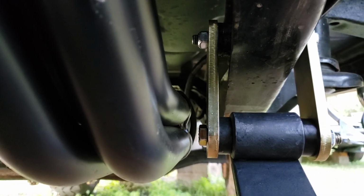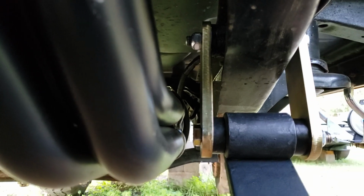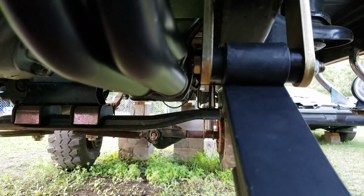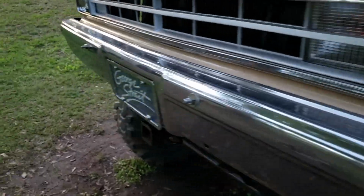I ended up turning the bolts around, and then I got a grade 8 bolt from Ace, which has a little bit shorter head on it, so it gives you a little bit more room, but not a whole lot of room. Obviously, if you're going back and forth, I'm sure it's going to tap against it.